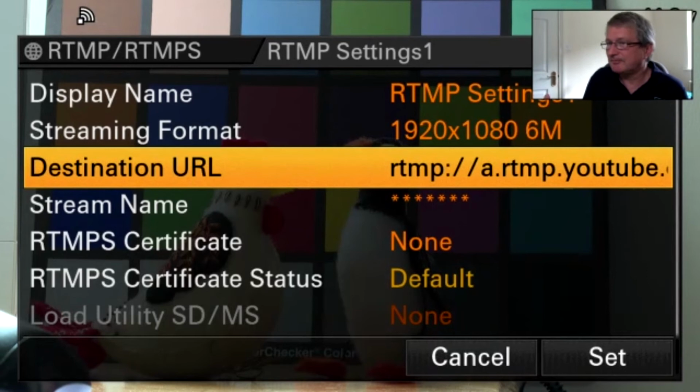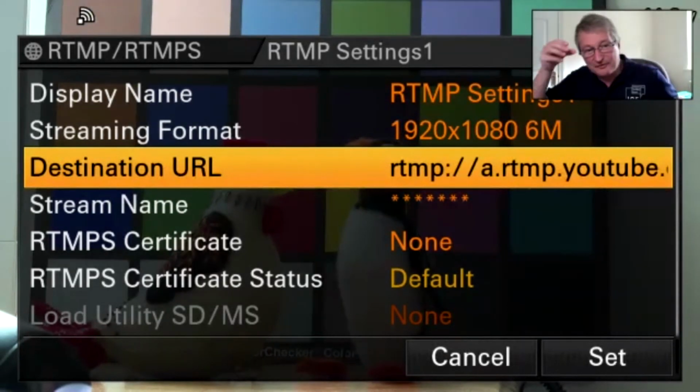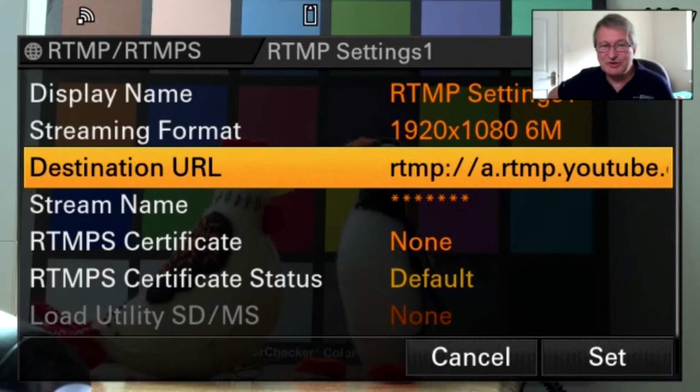There is, I have to say, a little application from Sony, and I'll send you a link to it via Rob and the guys at Visuals. And that allows you to automatically cut and paste via an SD card these settings into your camcorder. It's not that brilliant, to be honest, but it does save some time. And as I say, this whole bit of writing in the destination and the stream key is the most tedious bit of the whole business.